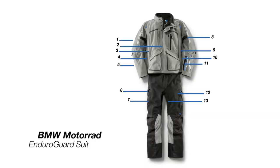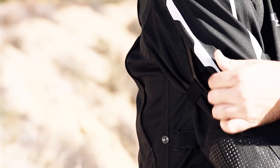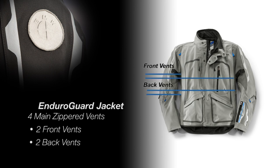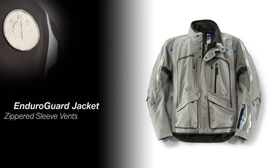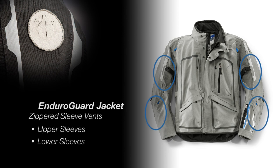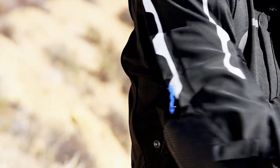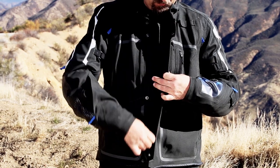The new Enduro Guard suit also features 13 zippered vents, each designed to offer directed airflow where the rider needs it most. Each vent is color-coded with a blue zipper pull, making it easy to find and adjust. The jacket features four main vertical zippered vents — two in the front and two in the back. The front and rear vents can be adjusted to allow a superior amount of airflow without excessive inflation of the jacket while riding. The jacket also features vents in the upper and lower sleeves. When used together, these vents direct air up the forearm and out behind the triceps for exceptional cooling. The jacket also offers a vented inner and waterproof outer zipper — simply open the outer zipper and the inside mesh fabric allows air to flow along the center torso and throughout the jacket.